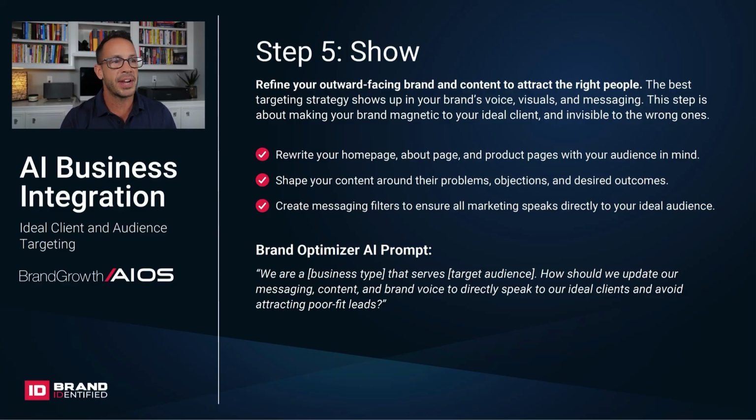So you're going to rewrite your homepage, your about page, and product pages with your audience in mind. You're going to shape your content around their problems, their objections, and their desired outcomes. And you're going to create messaging filters to ensure that all marketing speaks directly to your ideal audience.